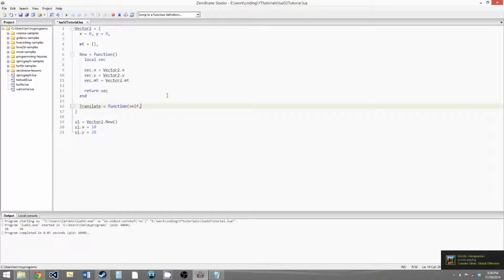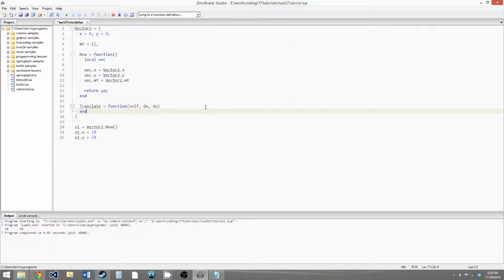First one's going to be called self, and notice how ZeroBrain highlights it in kind of a purplish color. That's because self is a special parameter, and we'll get to why in a minute. And then change in x and change in y, or delta x and delta y. Then we'll end the function, and the body of this function is going to be very similar to the move function as well. So self.x is self.x plus dx.